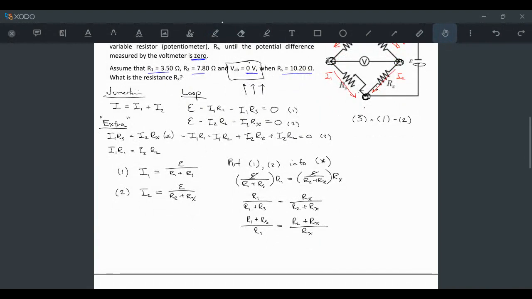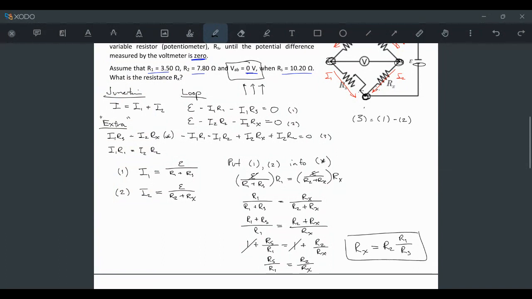Now we have the first term here is R1 over R1, so that's 1 plus Rs over R1. We have something similar on the right side. We have 1 plus R2 over Rx. I've gotten rid of the Rx over Rx now. The 1's cross off. So now we have a term that just looks like this. Rs over R1 equals R2 over Rx. What we want to solve for is Rx, and I think that's pretty simple with what's left. It just equals R2 times R1 over Rs.